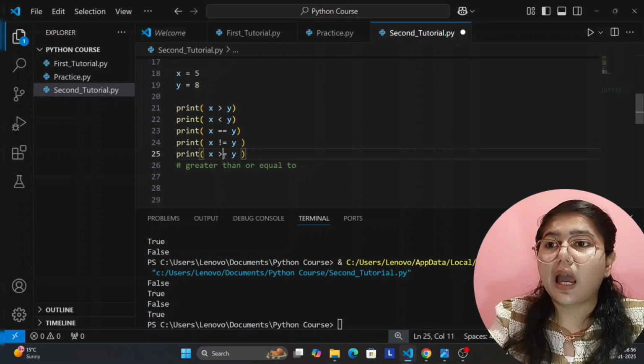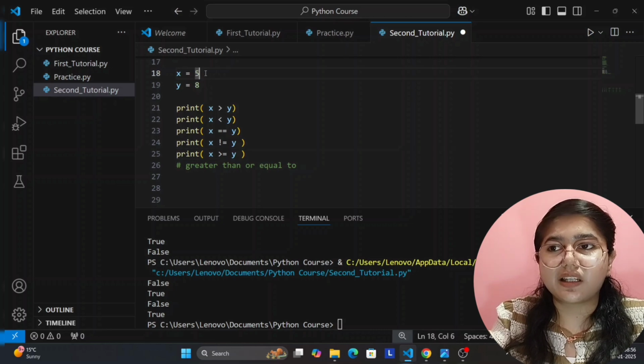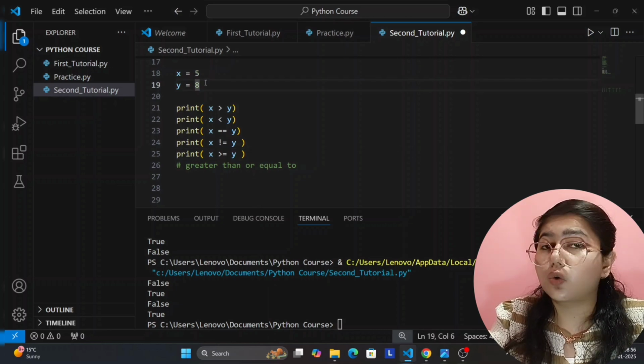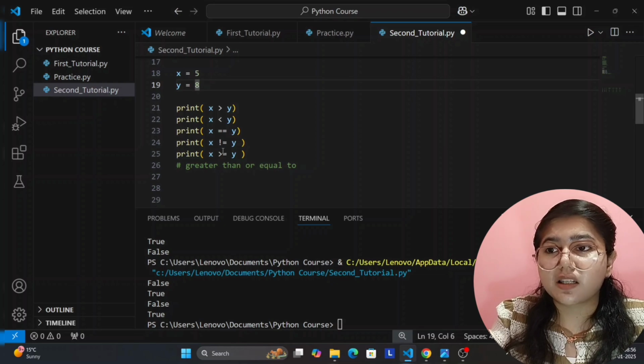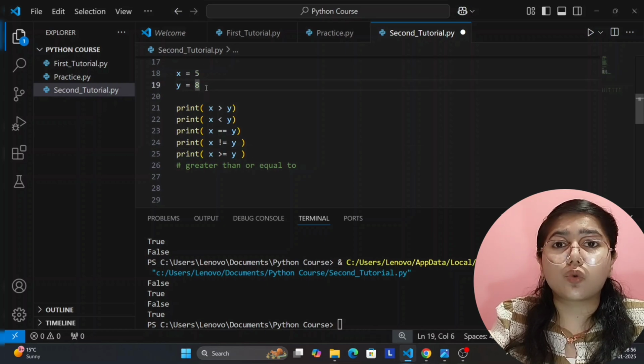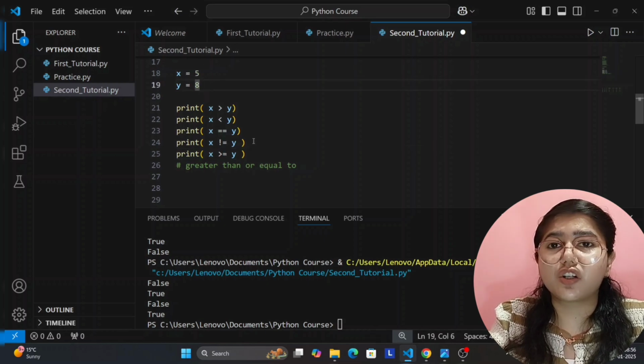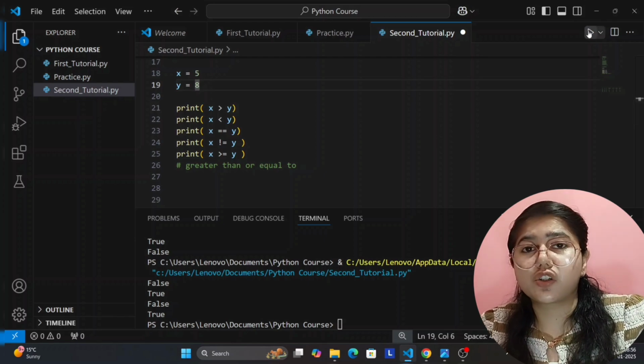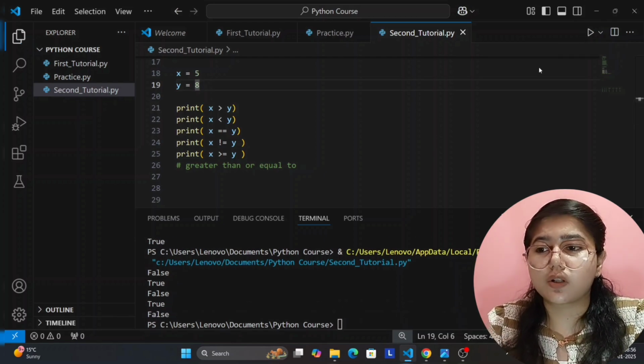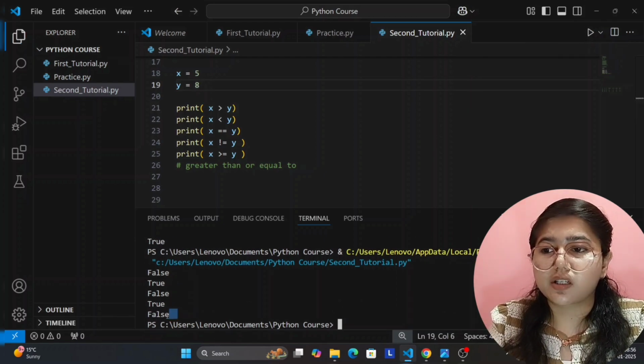Is x greater than y? Is 5 greater than 8? No, so this condition is false. Now the next condition, equal to. Are 5 and 8 equal? No. Both conditions are false, so it will give a false answer. See here, it's giving a false answer.